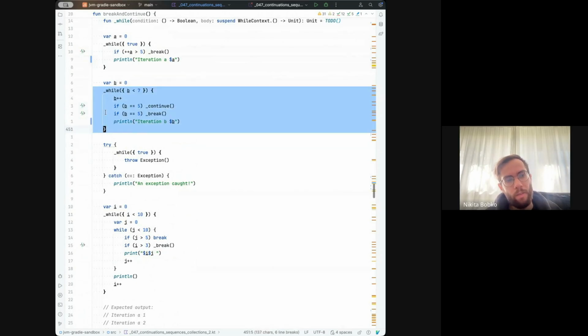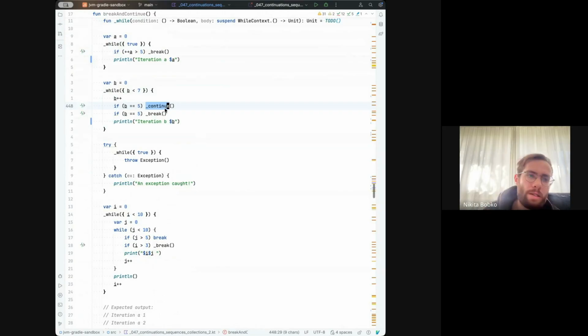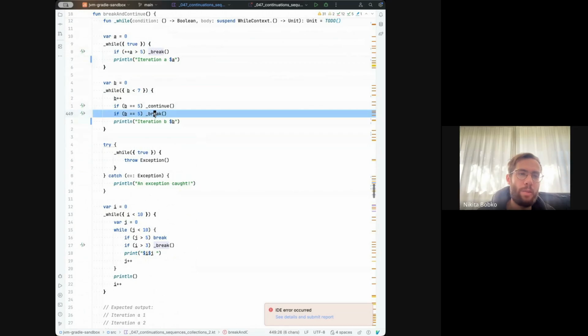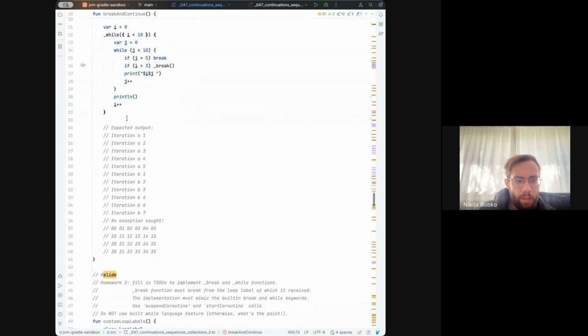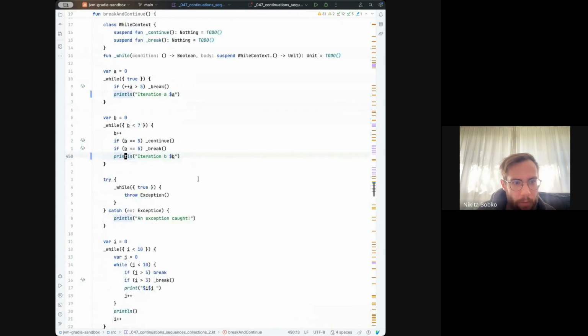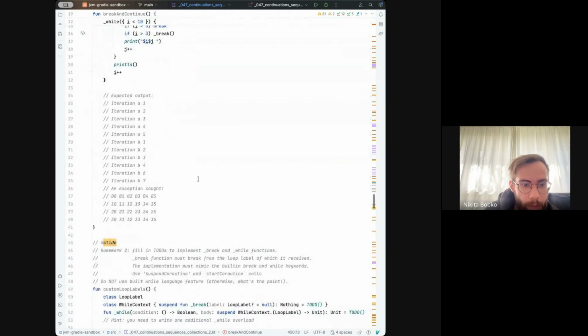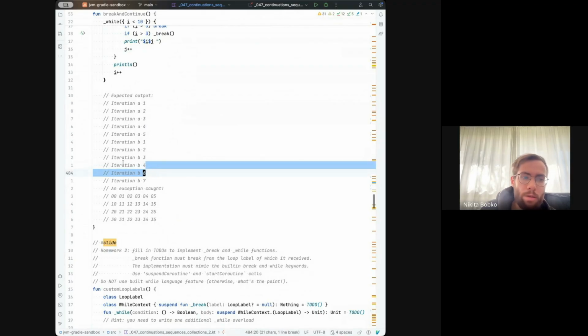So we just go to the next cycle, and we won't have an opportunity to call these two lines, which means that this break won't have an opportunity to be called, because it happens at the very same condition. That's why we will see all the 7 iterations, except when it's 5, we just miss the 5. We see 4, then we jump to 6, and then we continue to 7.